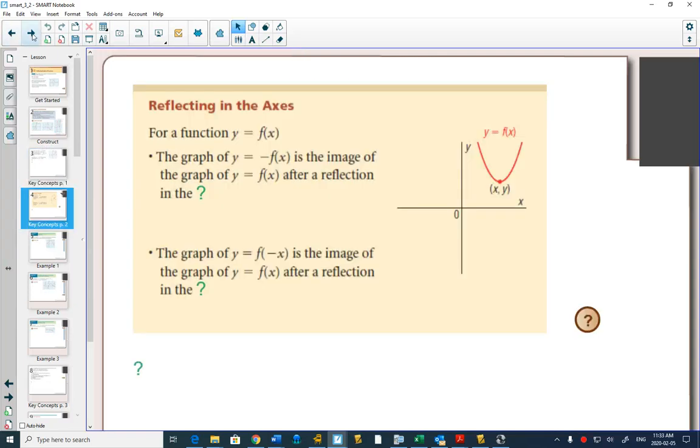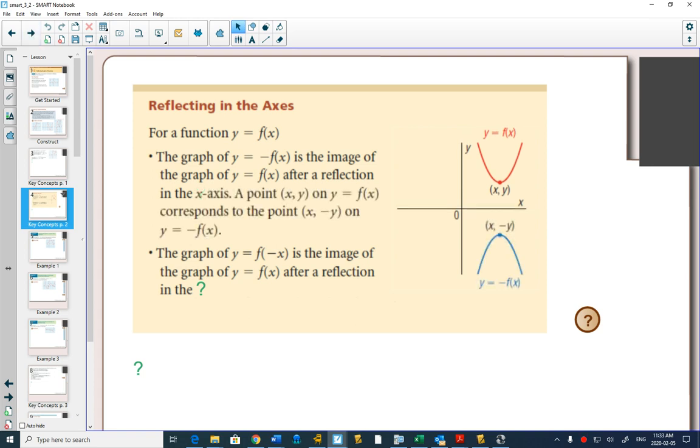Okay, so the next transformation that we look at is what happens when you have negatives in your equation. With parabolas, if the negative was outside of the function, you already learned that that made it go down. So you've seen negatives in functions do some effects already. Now, that negative outside of the function that you saw with parabolas is this first part. Does it make sense that that would flip it down? And so anytime you have a negative outside of your function, that reflects it over the x-axis.